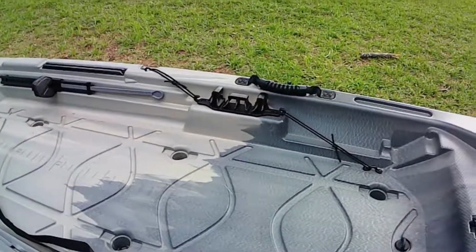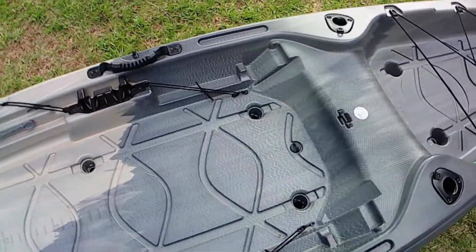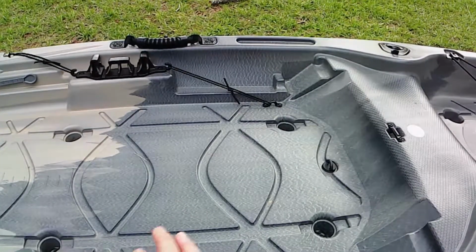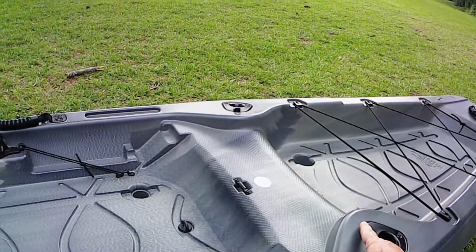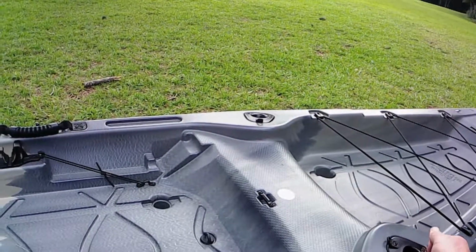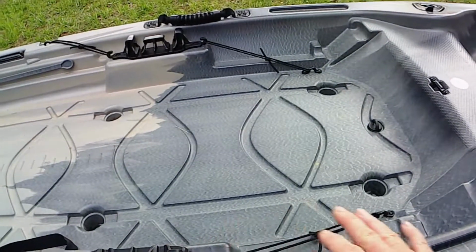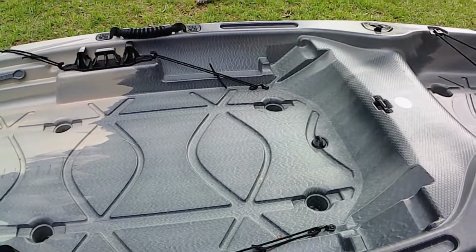The seat, I didn't bring the seat down with me when I came out to shoot the video, but the seat is a 2-position seat. The back of it locks in here, the front locks in here, and it just snaps down into place and pretty much holds itself in. It does have a couple of bungees to keep the seat back from flopping forward when you stand up. The bungees are attached onto the rod holders. If you don't use those, then you could clip rod leashes there or whatever. At the low position, the back of the seat sits down lower than the front of it, and they call it the reclining position. I personally wouldn't see me using that very much.